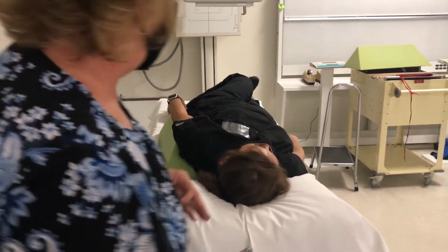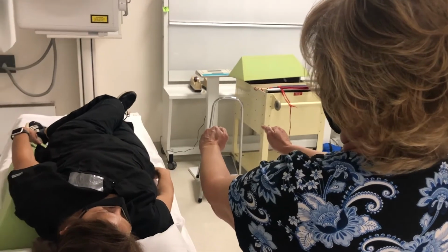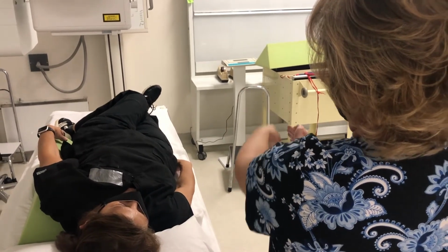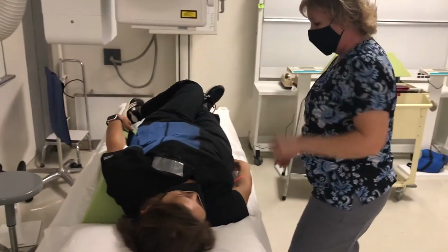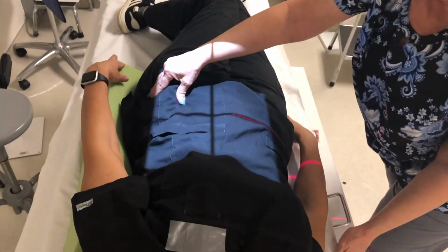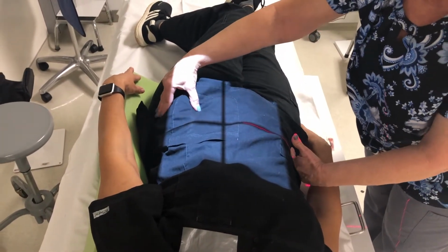This is just an estimate, but what this does is normally the kidneys sit in the body about like this. So when she's rolled RPO, this kidney is in profile and this kidney is lateral, and you can see the ureter coming off. So that's the purpose of the oblique. And I'm gonna be centered at the crest, 2 inches medial to the elevated ASIS, because as long as I'm on the spine, I know I'm at the center of her body.